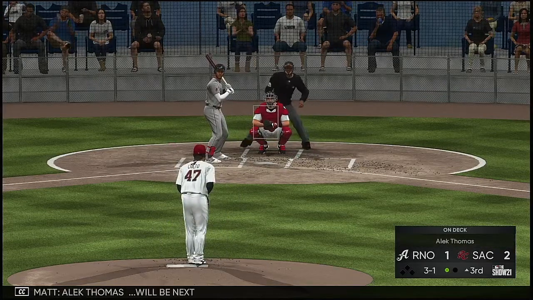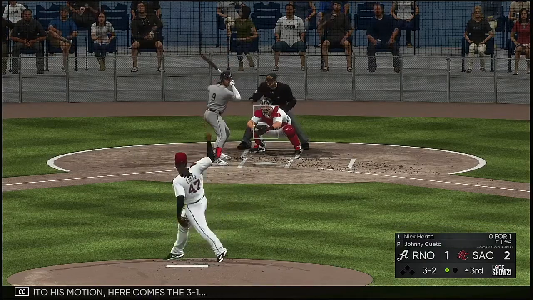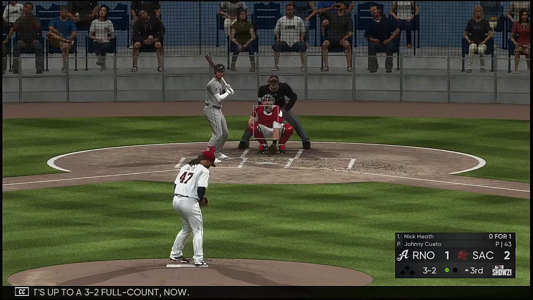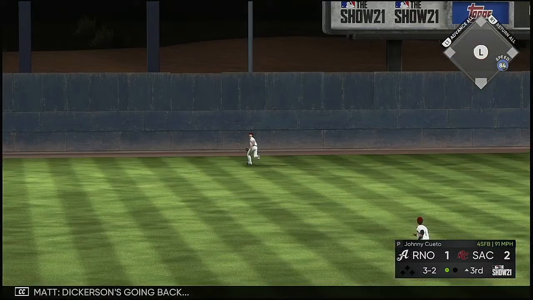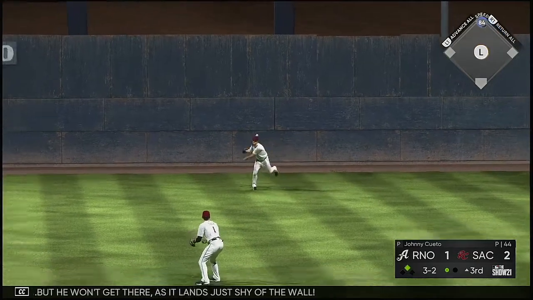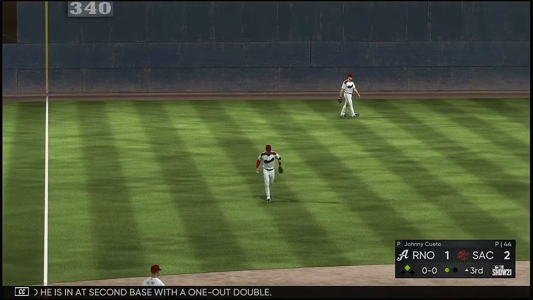Alec Thomas will be next. Into his motion, here comes the 3-1. And it's up to a 3-2 full count now. This is hit pretty well out to left field. Dickerson's going back, but he won't get there as it lands just shy of the wall. And he is in at second base with a one-out double.